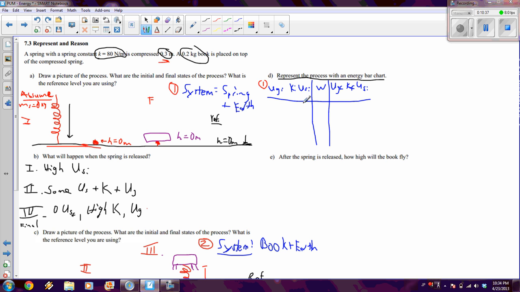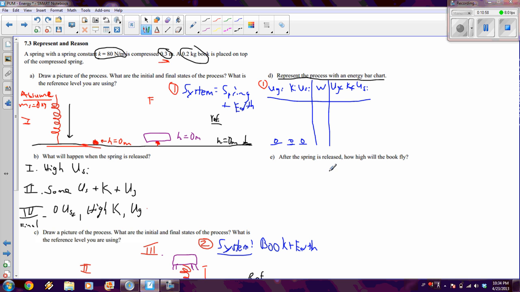So in this case, we said our spring doesn't have any mass, so we're not really worried about that. So our potential energy in this case is going to be 0. The spring is not moving, so we have no kinetic energy, and the spring is actually not compressed at all at this point, so we have 0 potential energy.